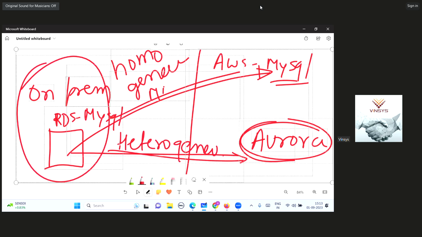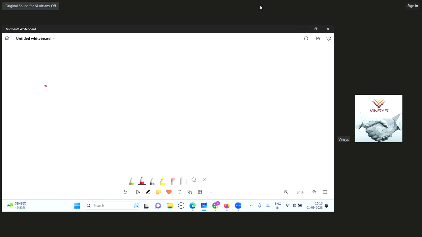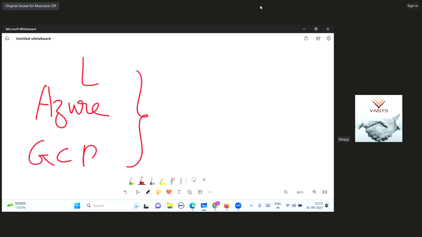Now, it is not necessary that the source is on-premises. It could be Azure, it could be GCP, or any cloud service provider, and from that you want to migrate your database to, let us say, AWS. So it is also possible.